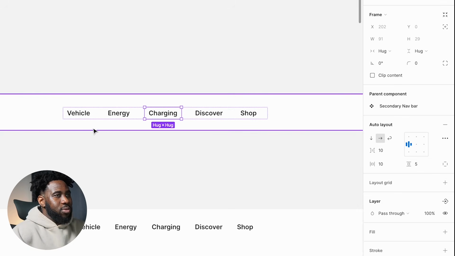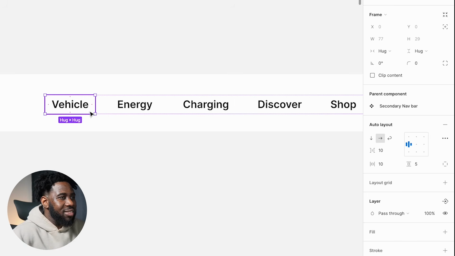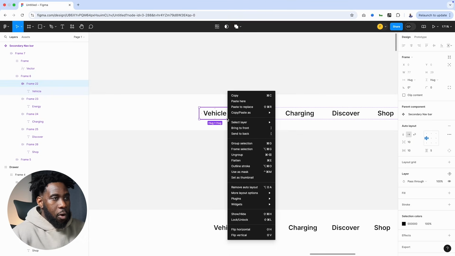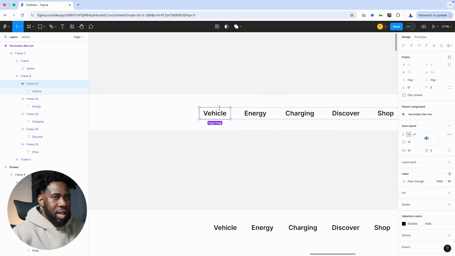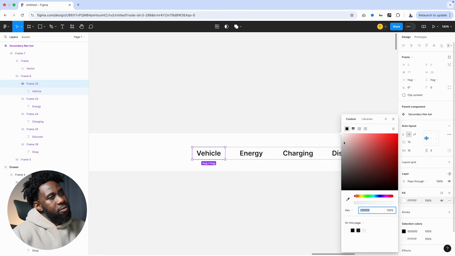So now this is my new nav bar, right? So now I have my element here, and now I can easily create the background that you see there. So I can easily come here and create that slightly gray background. Once I've created that gray background, I think it has a bit of rounded corners as well. So I can give it a rounded edge of like 4. And now I have this variant of my nav bar.